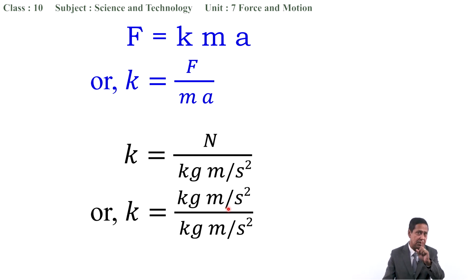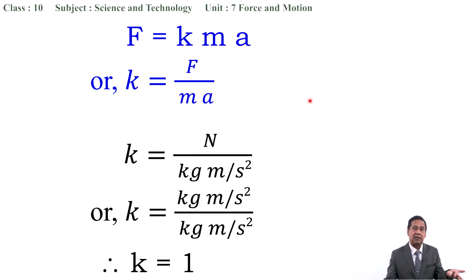It was taught in unit number 1, if you remember, and it was taught in class 9 also, and we revised this in unit 1, scientific study also. Newton, its expanded form is kg meter per second square. Now look at this, both the units in numerator and denominator are equal and they cancel each other, K becomes 1. If K is 1, then when m and a, ma multiplies K, then what happens?